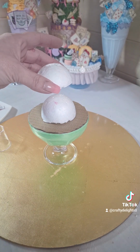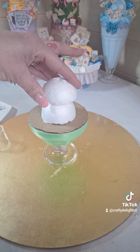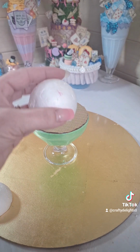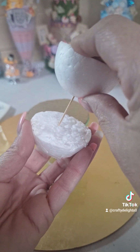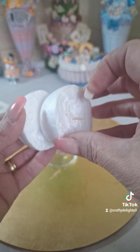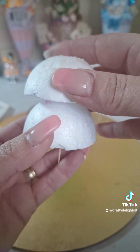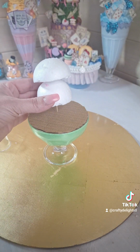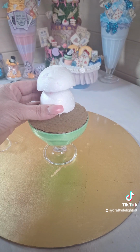So for this, what I'm going to do is stack two 6cm balls on top of each other. Just to support those, I'm going to pop in a cocktail stick and then pop this one over the top. Using my glue gun, I'm going to pop some glue inside there, poke this inside there, and then obviously use my glue gun as well to secure all that together.